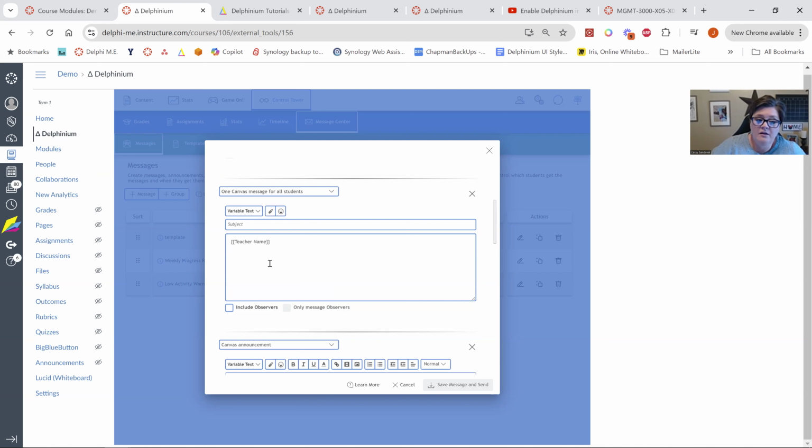Okay, so I understand. I guess my question really is, if I have someone who drops out a Canvas announcement and I've removed all of the navigation buttons except Delphinium, is it going to pop up like it used to? Like you could set the navigation so on the homepage, the announcement would pop up, right? Yeah, it'll be there. Same idea. It'll just push Delphinium down and be the announcement up top.